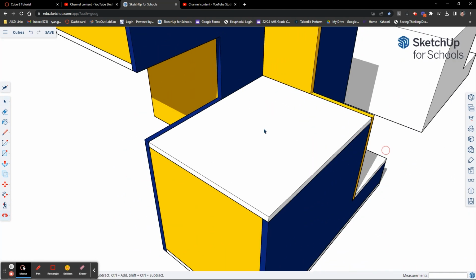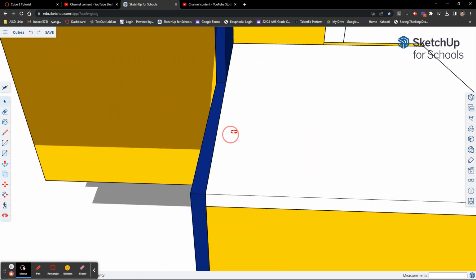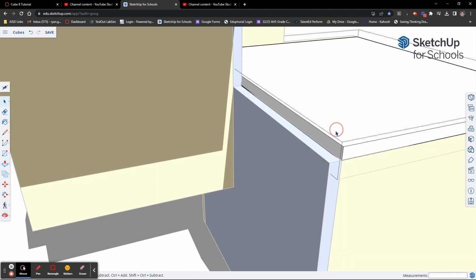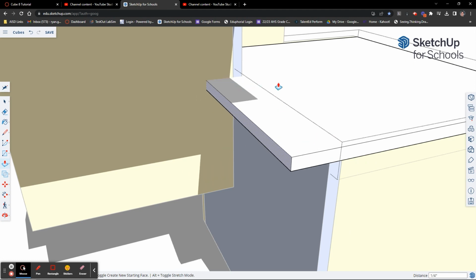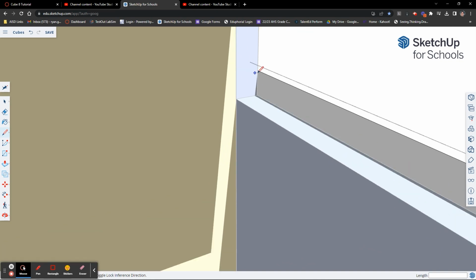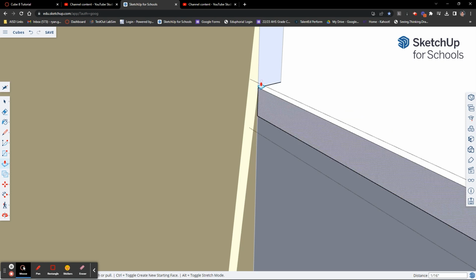So running into an issue then here and here. So what I can do in this scenario is take the blue here, push it down to there, double click here and extend the white. But look, we're running into a clipping issue there. So I can't just simply extend it. So I just gotta add that little line there at the intersection there. Now I can pull it to there, right?